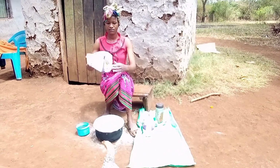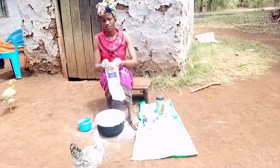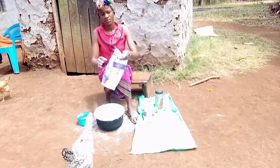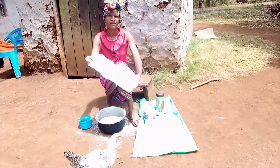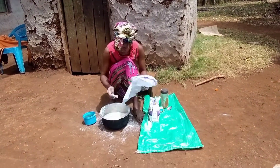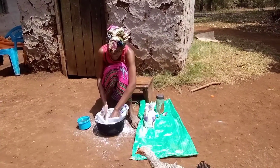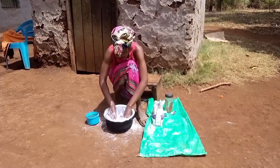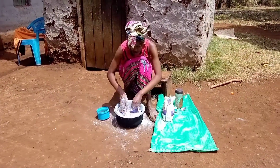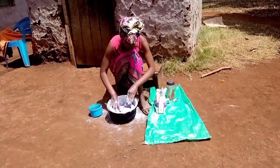Then I will cover it using that paper, and leave it for some hours so that it can marinate. You can also use a plastic paper, but in this case, because I don't have one, I will just use that paper. Then I will leave it for some few hours so that it can mix.